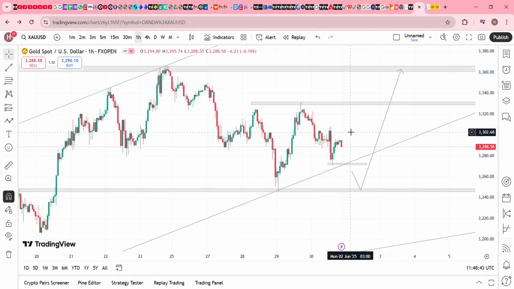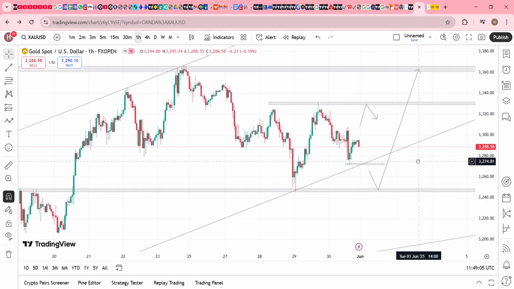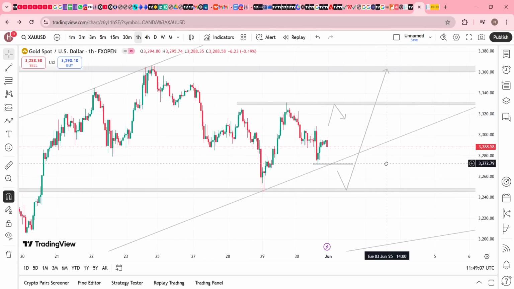And if I am to take sales in this market, I will equally expect the market to push right up here. If the market reaches here before, I can start expecting to see sales depending on the price action that will happen here. So this is what I can see at this level. So in these two biases, these two zones are for me zones of high probability. Why? Because once the market reaches here, it is from here that we can take a decision to either take a buy or a sell.